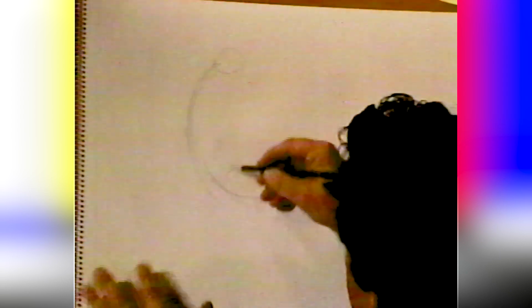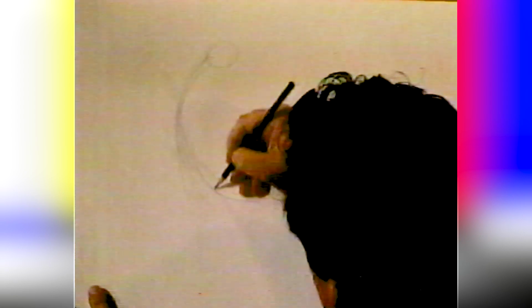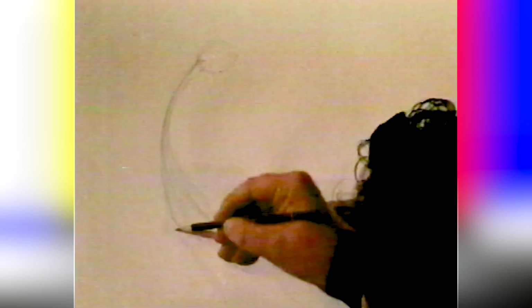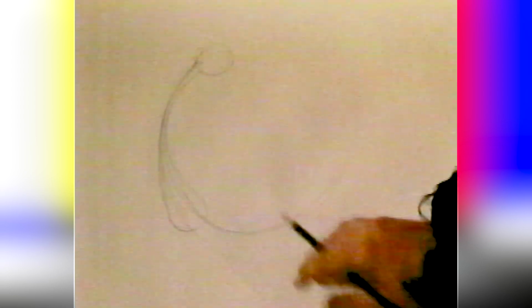I'm going to put the leg, now this will be his face, and it'll come down to his neck, and his body will be about right here. And you can clean your drawing up later on. Just kind of block it in where the body's going to go. And this leg's going to be down here on the ground. This leg's going to be kicking up. He's all excited. The egg will be down here.